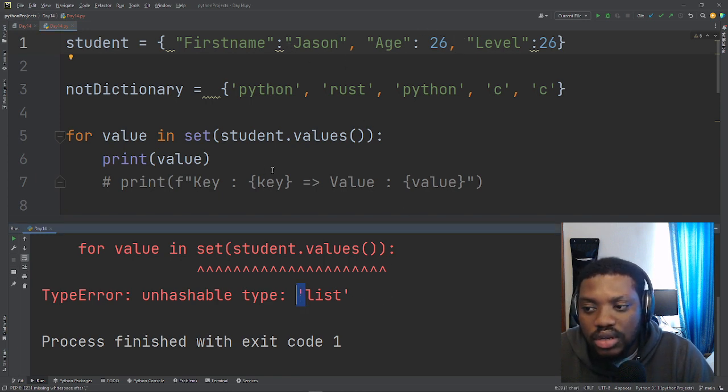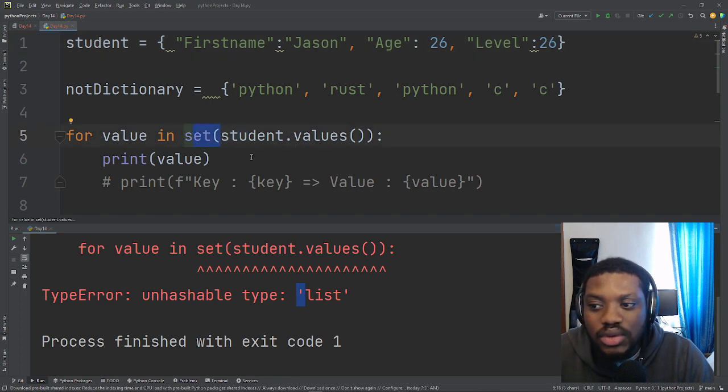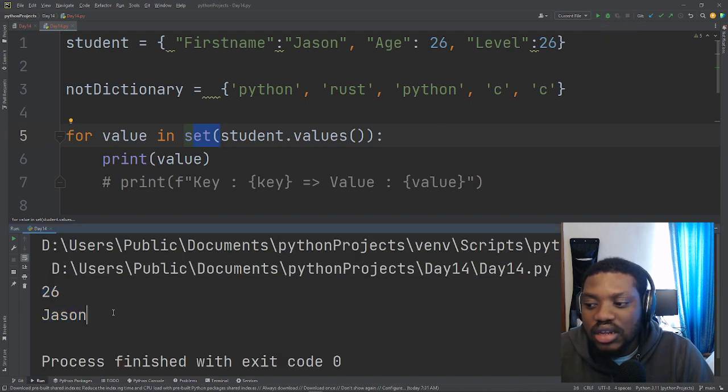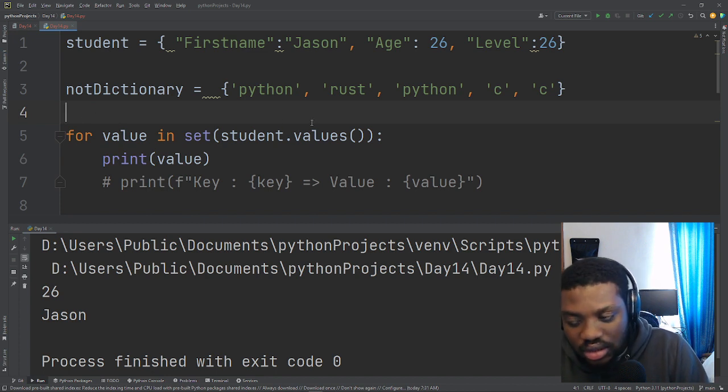Now if we run this code here where we are looping through a set of unique values, then this will simply give us Jason and remove every other duplicate value. So now you can see we have just 26 and Jason. Awesome. So we can also loop through just the values like this.